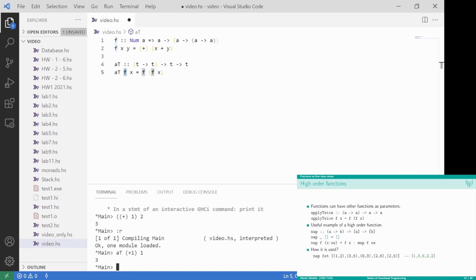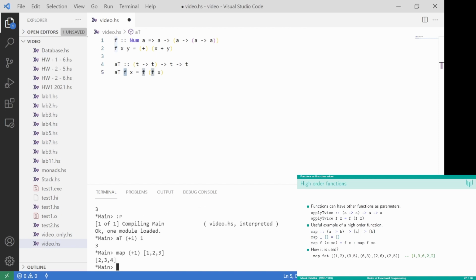This function takes some function and a list and applies this function on each element from the list. So let's say that we have again a function +1 and a list 1, 2, 3. The result will be a list 2, 3, 4. We have applied the function +1 on each element of this list.